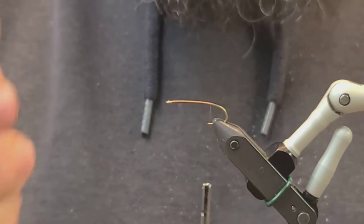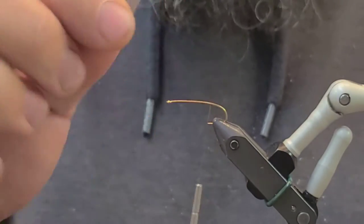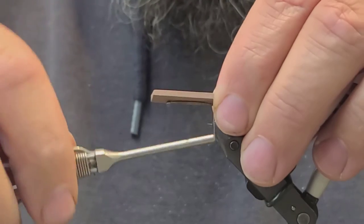The first material we're going to tie in is just a piece of 2mm brown foam, and I've cut a long taper in the back end of it, which is going to go towards the back of the hook. So we'll go ahead and just put that in here.